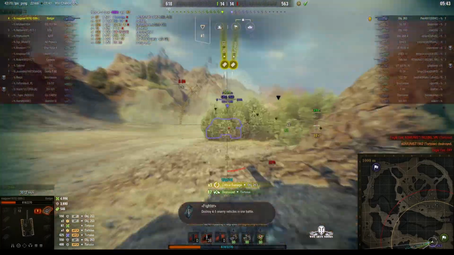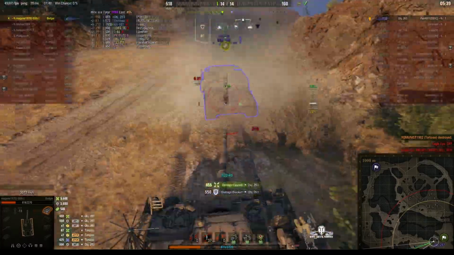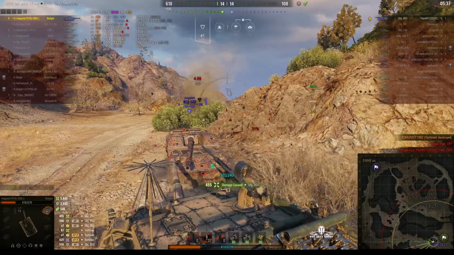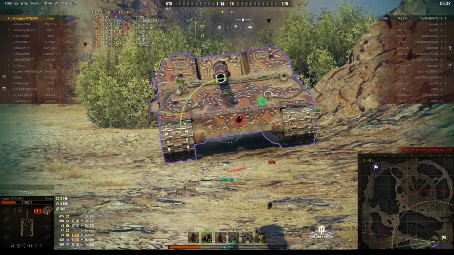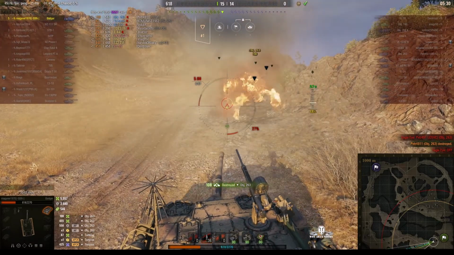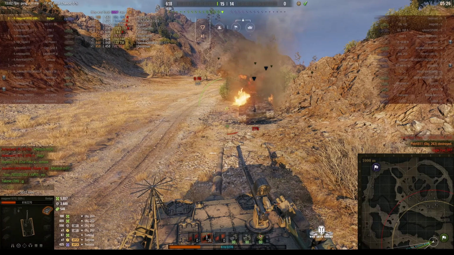Now it's one on one. Go for the lower plate. That's the weak spot. Yep, pumps one in. Now he's a one shot. This is to win the game. Yes! Got him!